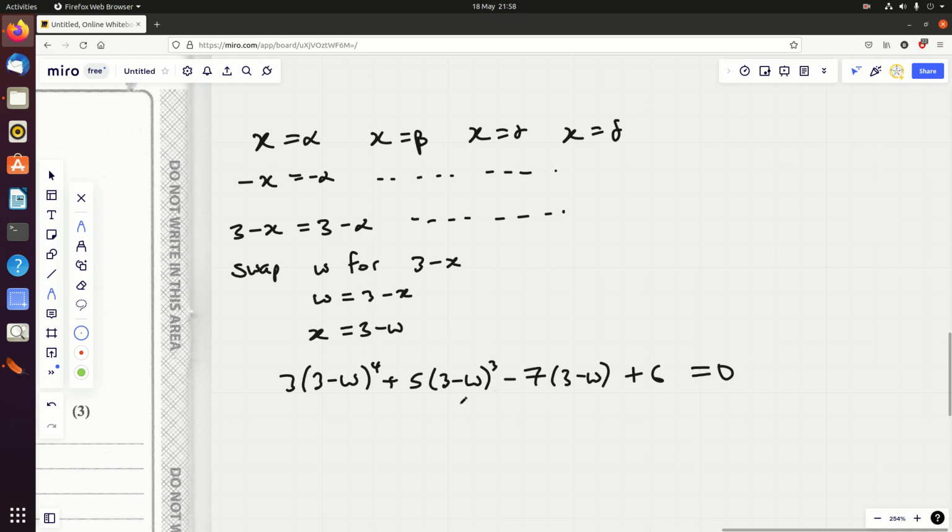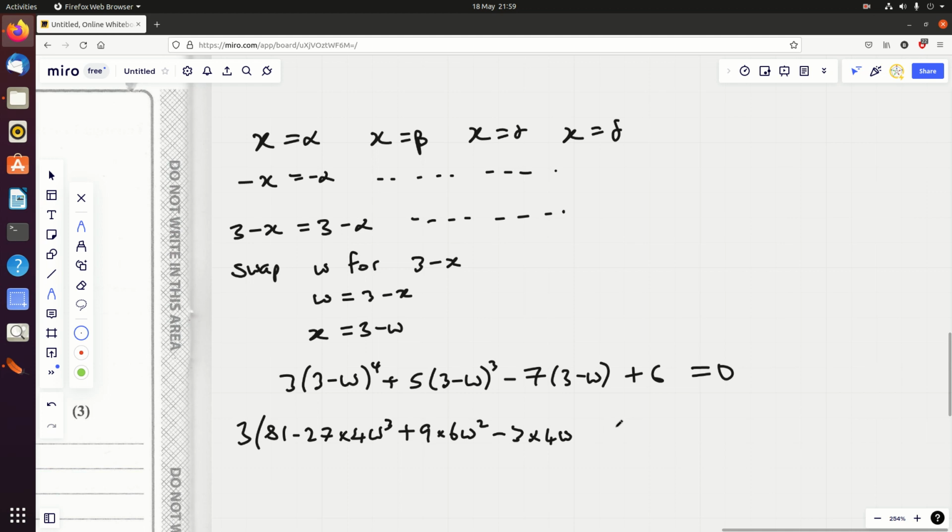Now, you've got to be confident with your binomial expansions, and it's this first one which is going to be painful. I suppose you do have a calculator, but you're going to have 3 to the power of 4, and then we're going to do this cubed times this times 4, so that's going to give me minus 27 times 4w cubed, and notice the signs are going to alternate because you've got a minus w to the power of 1 there, and then you're going to have plus 9 times 6w squared. Now that's because I know that this row in Pascal's triangle goes 1, 4, 6, 4, 1, and so I need the 6 here. And then you're going to have minus 3 times 4.